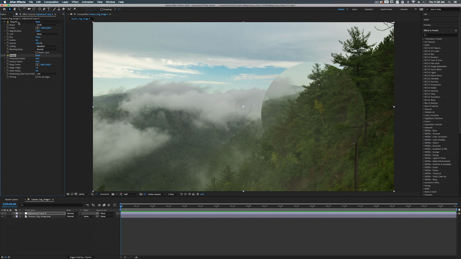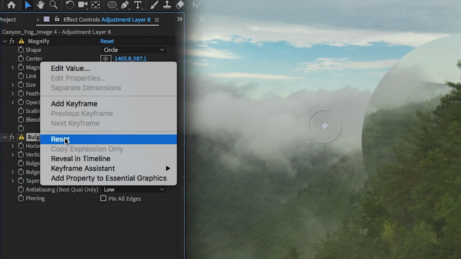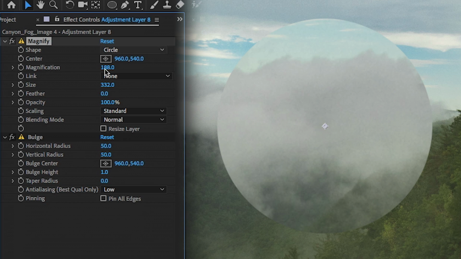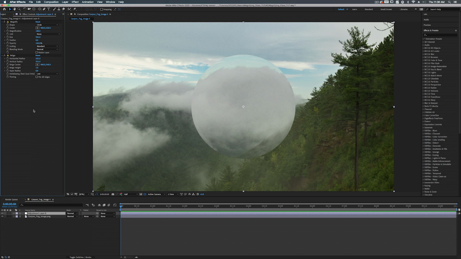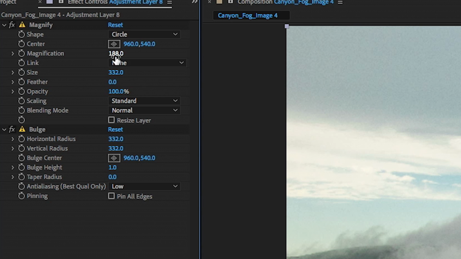So now I'm left with 2 different effects that need to be perfectly on top of each other and matching. So I'm going to go to the center and just reset it, put that back in the center, and we have the size of 332, and we want to change the horizontal radius and vertical radius to be the same. Bam. Matching. So I also know that I'm going to be playing around with a lot of these settings. I actually want to make this a little bit bigger. Okay, go that. Copy and paste.